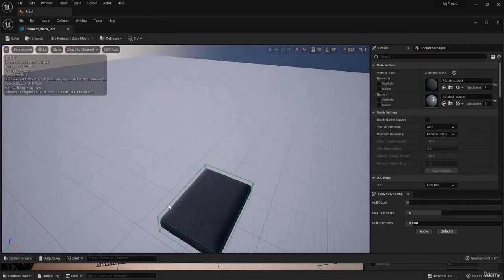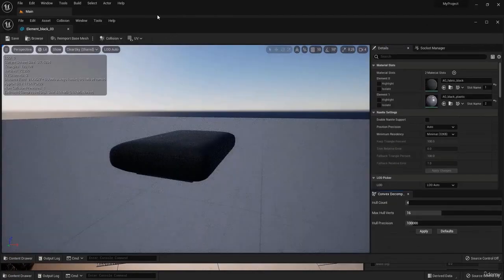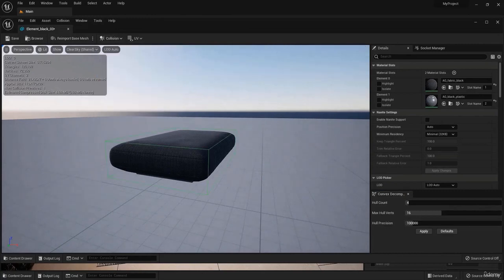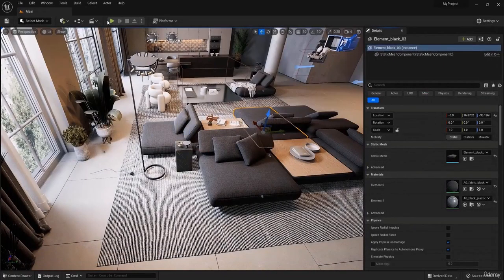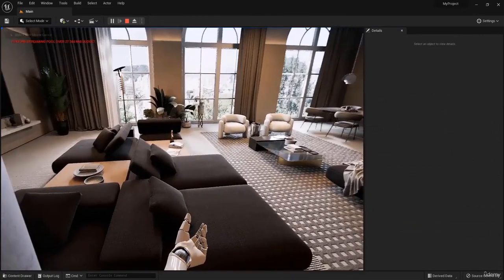So these were the types of limitations that I talked about in the beginning of the video when I said we need to create some limitations for our client when they are moving inside our scene. So do the same thing for the last piece, add a collision and make it bigger in the height axis. Okay, now if I click on play, this is what our client sees and gets to do inside our scenes.